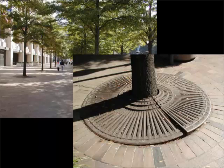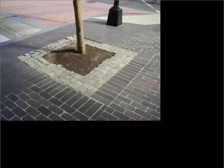But if you had open ground and maybe a little ivy like the New York picture, think of how much more landscaping you could do for the money. Because I'm sure the pit preparation in this grate cost way, way more than the trees did. Just the grate probably cost as much as the tree. This isn't too bad here, although these pavers are laid in cement mortar. And so you're not quite getting as much benefit. You'll still get a lot of cracks and some oxygen moving down through, but better to have loose-laid pavers if possible.